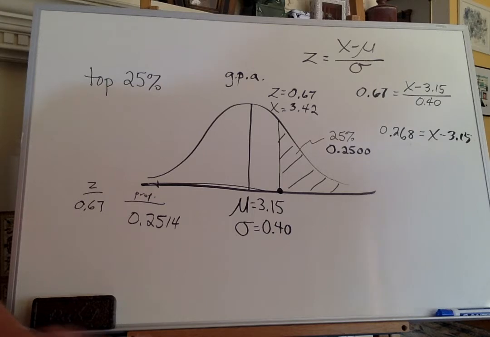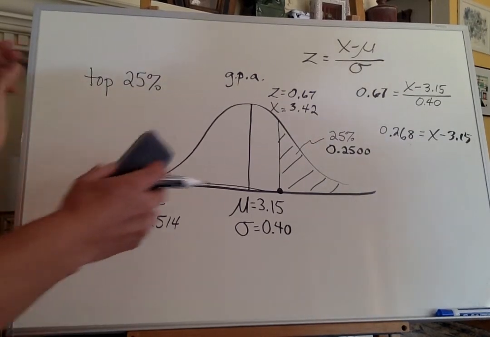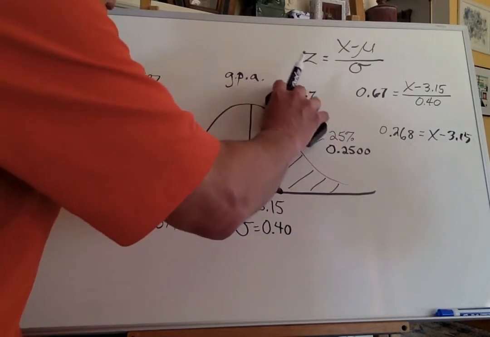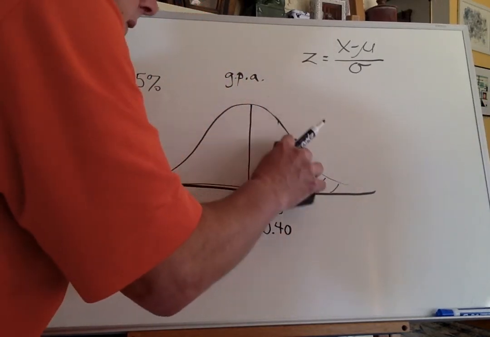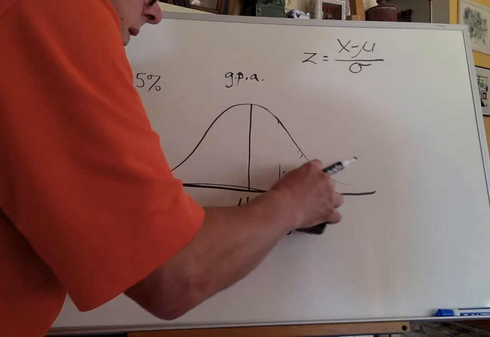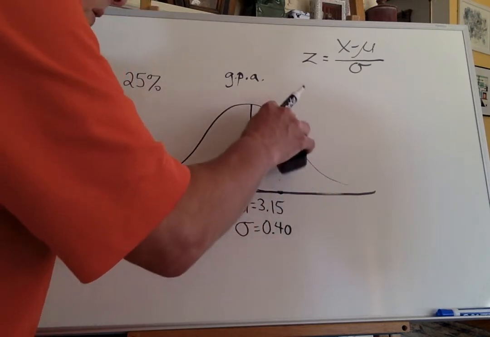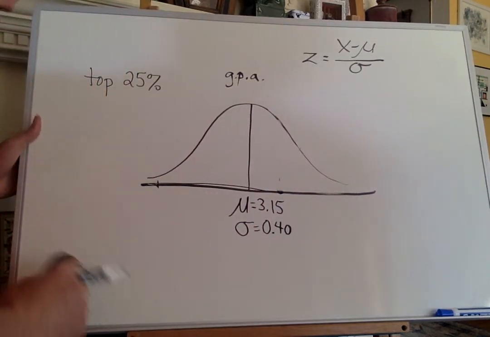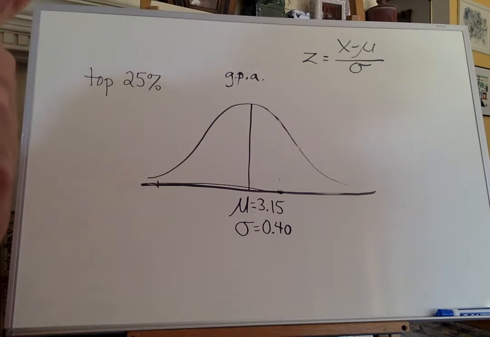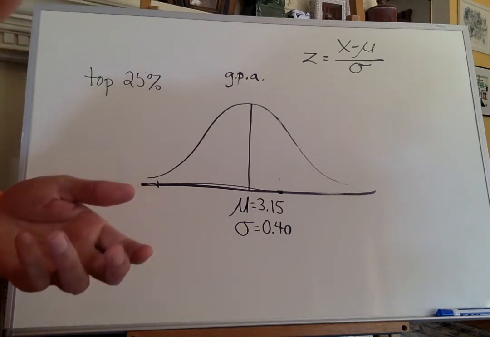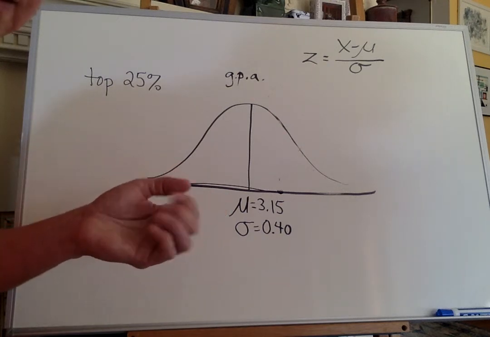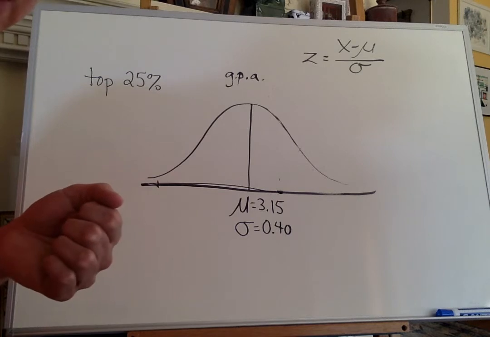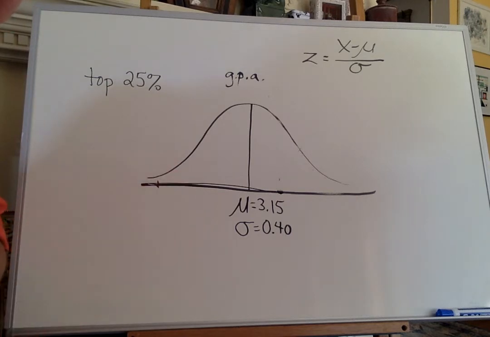All right. Let's keep these parameters up here. And let me do another example here. Let's see if you can do this. Suppose that we decide that people in the bottom 10% of performance, we're going to dismiss them for a semester. Yikes, okay?